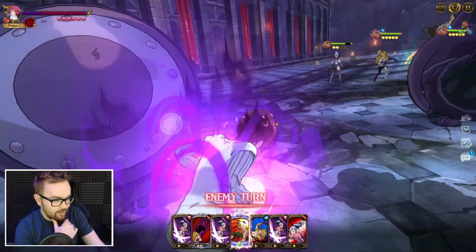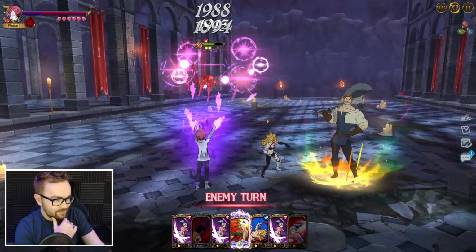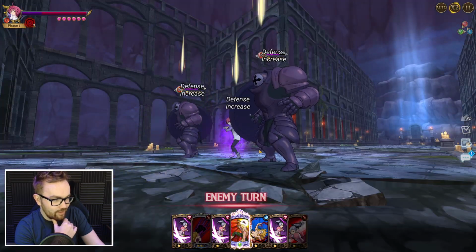So this is a 3-turn KO strategy. It's very, very consistent for this. So we're going to Escanor ult next turn, and then Derriere ult the turn after.